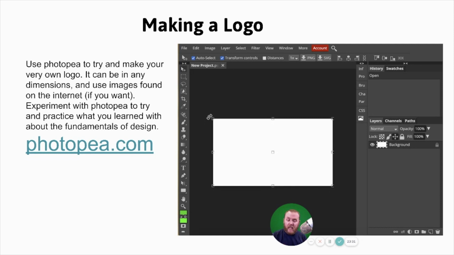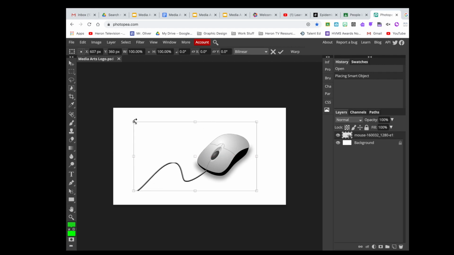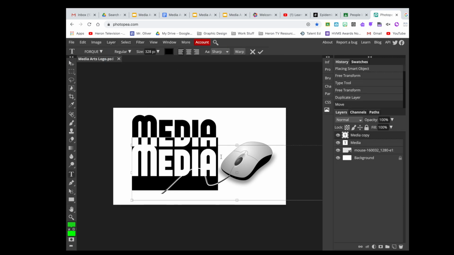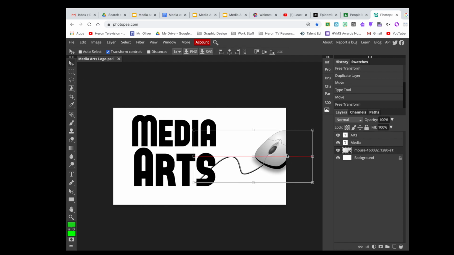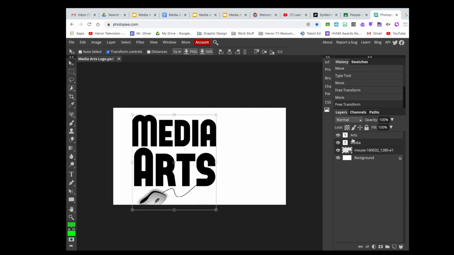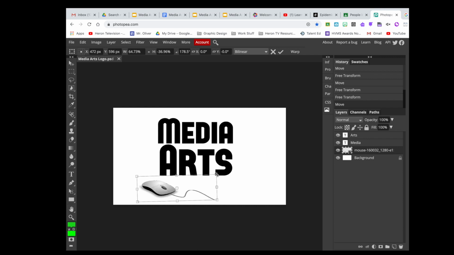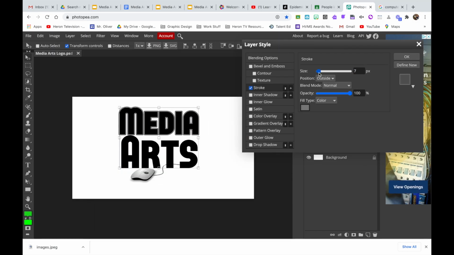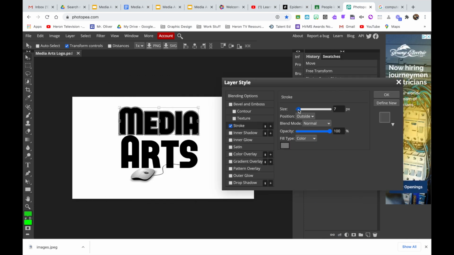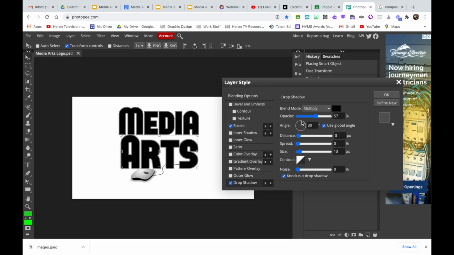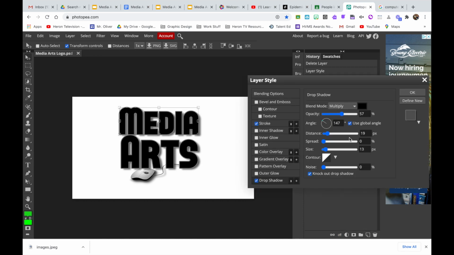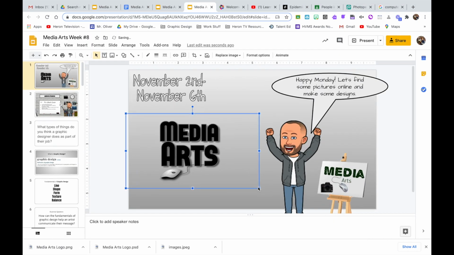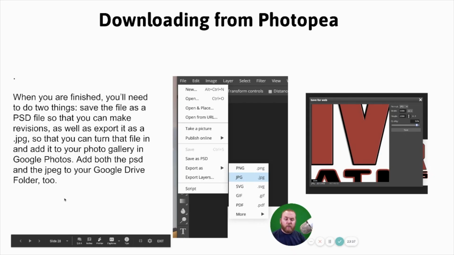But you're going to create your design in any shape that you'd like using Photopea. After you make your design, you'll save an image, you'll drag it on.